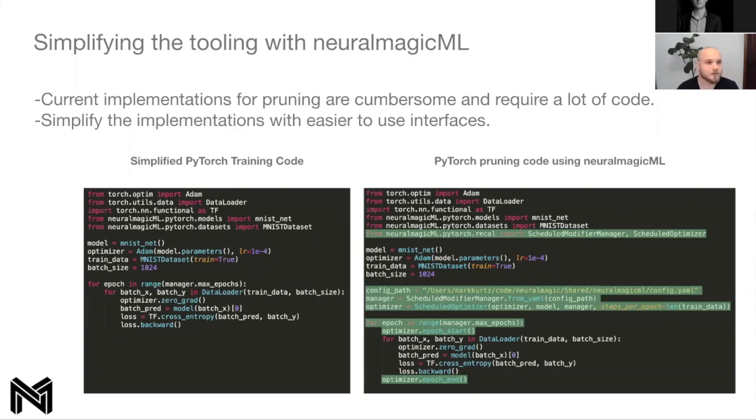And I'm going to pause for a second because we do have a few questions coming in. First one is from Adrian Woolley, and specifically asking how much does sparsity in one layer impact the performance of other layers? Meaning that if we iterate on one layer, does this iteratively change the optimization on the others?